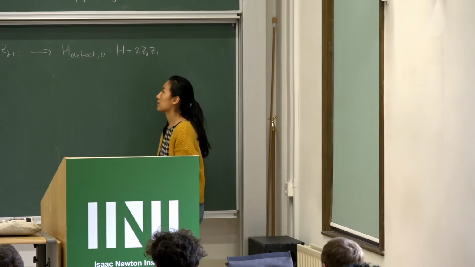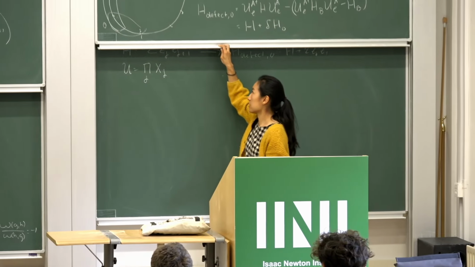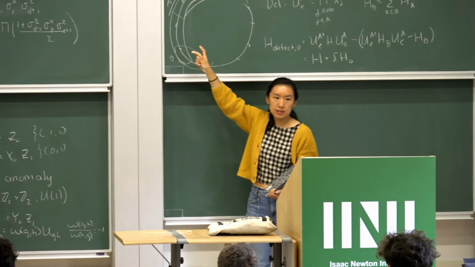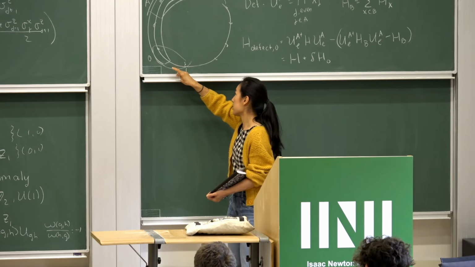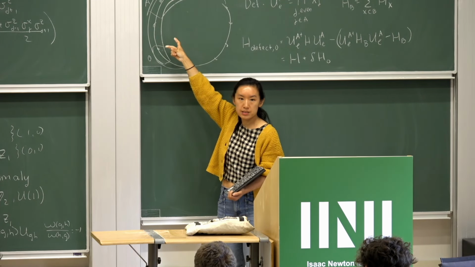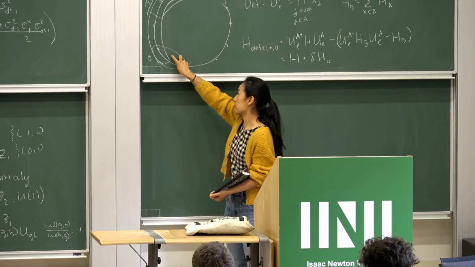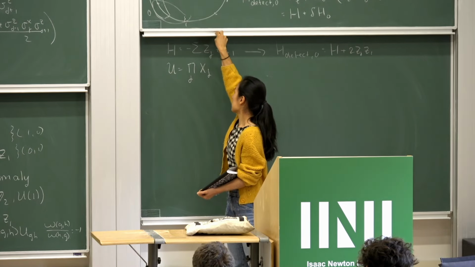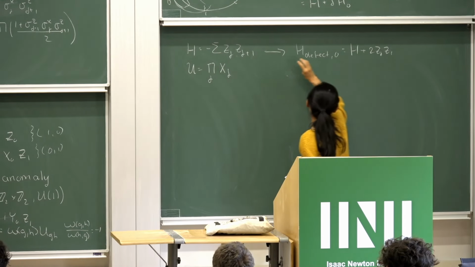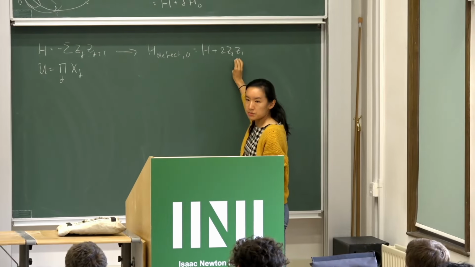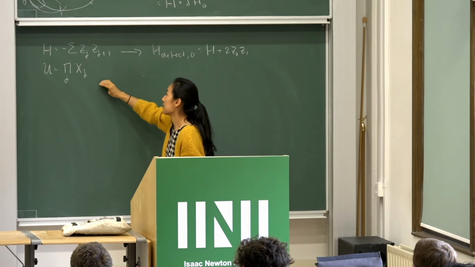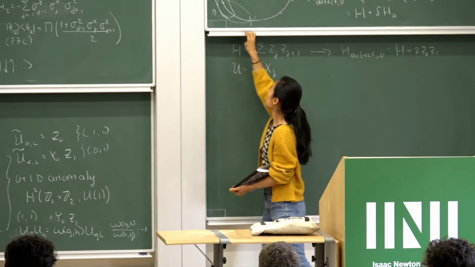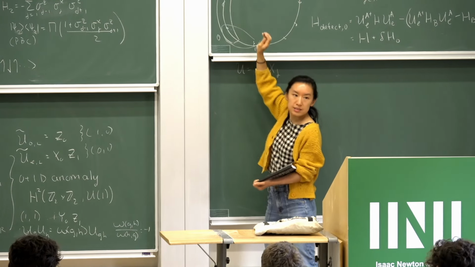Basically, because all of the Hamiltonian terms that are fully supported in region A commute with the symmetry, they don't get modified. The only terms that get modified are the couplings at the boundaries, and the coupling at the boundary gets a minus sign because Z0 Z1 anticommutes with the symmetry restricted to an interval stretching from site 0 to somewhere else.